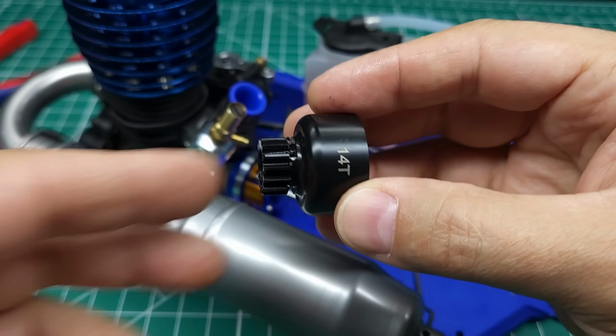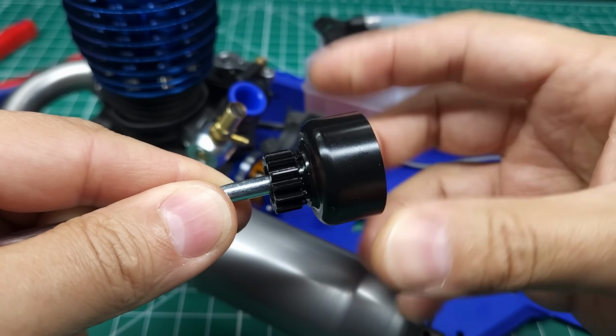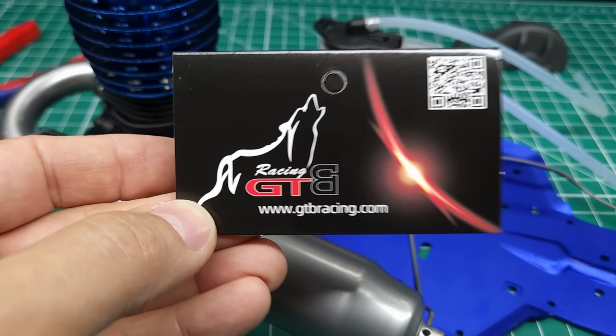And somehow, this one's even worse. This front bearing is completely trashed right out of the box. Look how locked up that is. Hopefully I can swap the bearing out of this one, but I would definitely not recommend getting a clutch from GTB Racing because that's 0 for 2.